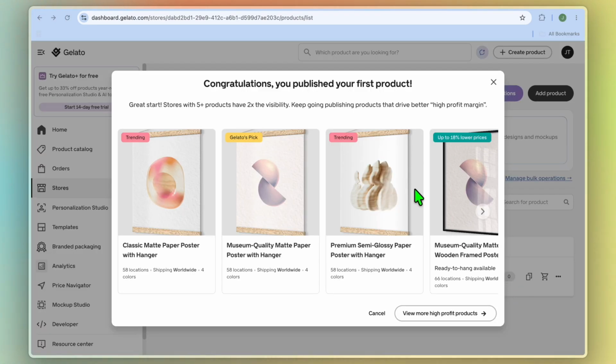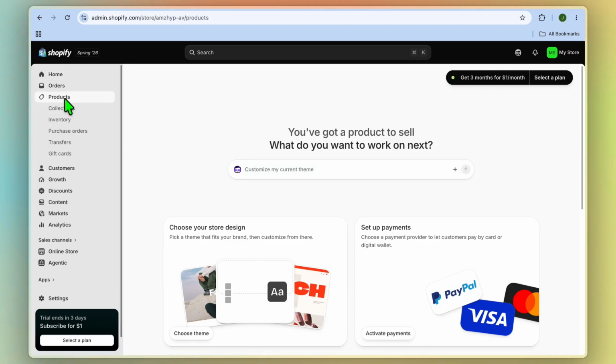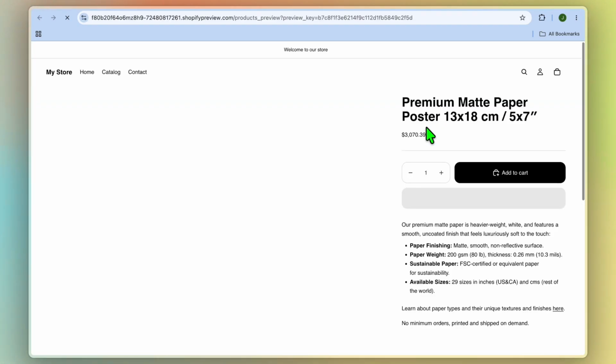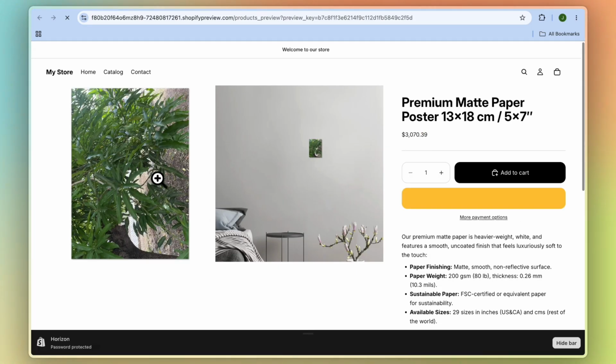After publishing, all you'll need to do is simply go onto your connected store. So for example, if I were to go on Shopify and select Products, you'll see the product right here. And if I were to view the product, for example, I can tap right here to view the product. And just like that, I have my first product listed. Now all I'll need is to simply promote, and from there, a person can come onto my store and they can make a purchase. And that's basically it.